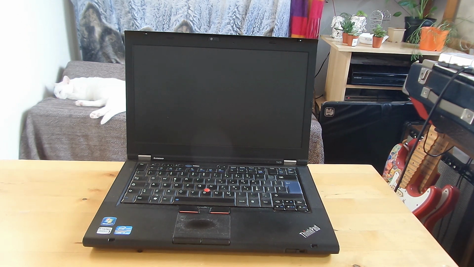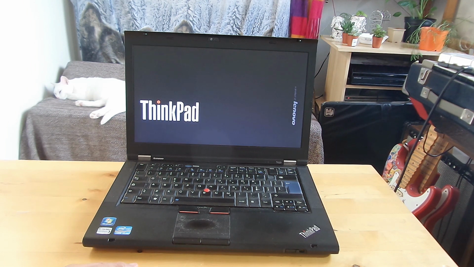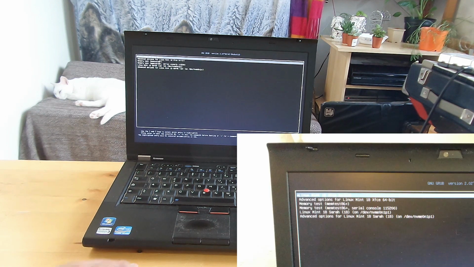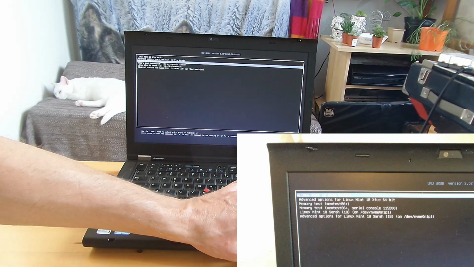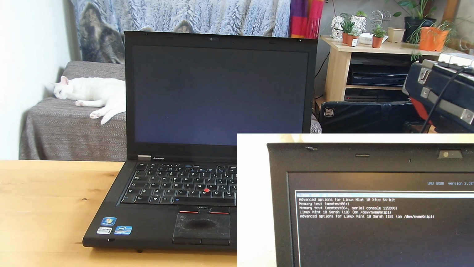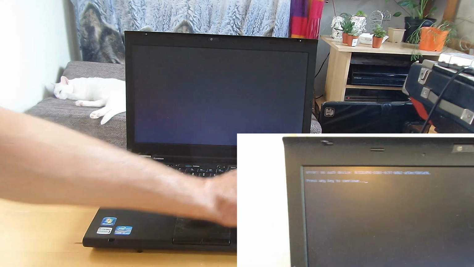My hand will be in shot again, at least for switching it on and for hitting the few keys that need to be hit to speed up the install. I apologize for my hairy appendage being in shot. Okay, selecting the OS. That took me a few seconds to do. There you go. Error come up. Press any key.